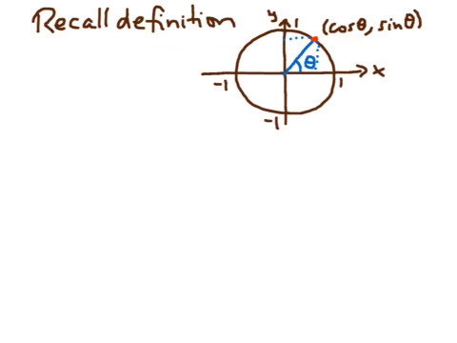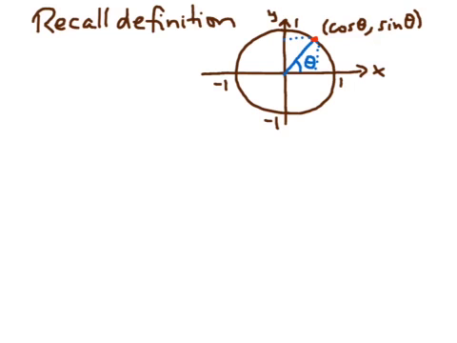What I want to do now is just to recall our definition of the cosine and sine functions, and to do that we draw a unit circle centered at the origin, and if we measure an angle anti-clockwise from the x-axis, which I'm calling here the angle theta, then the coordinates of where this line meets the unit circle, the x-coordinate is the cosine of theta and the y-coordinate is the sine of theta. And this is true for angles which are greater than 90 degrees or greater than pi over 2, angles which, in other words, are not just in the first quadrant. So this is a very useful definition.